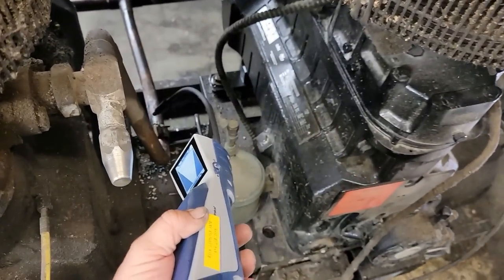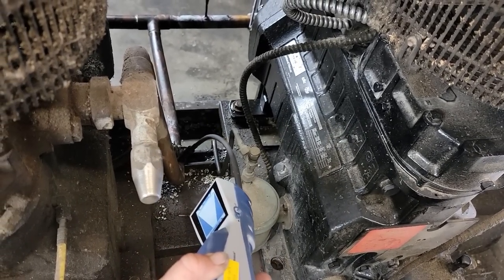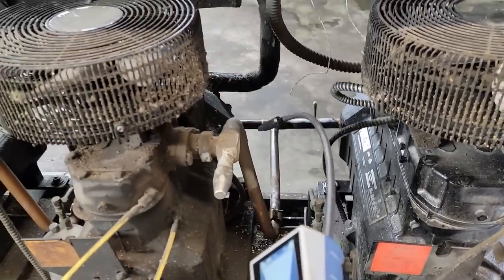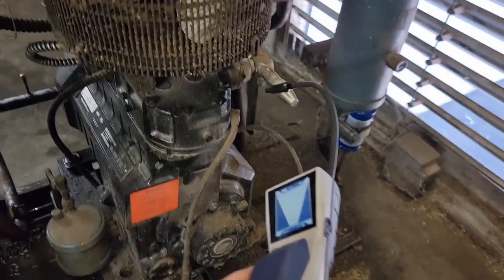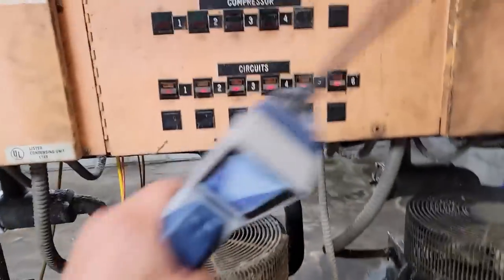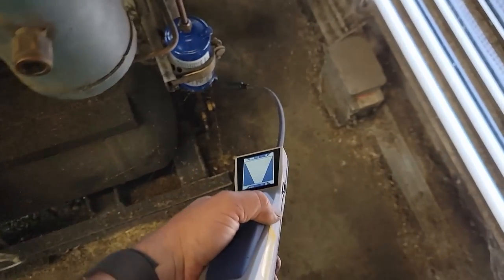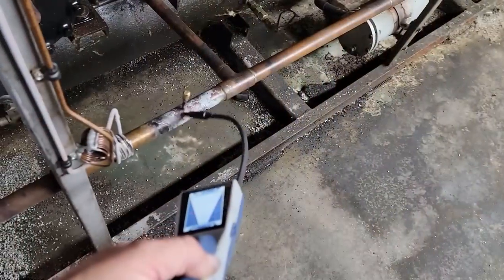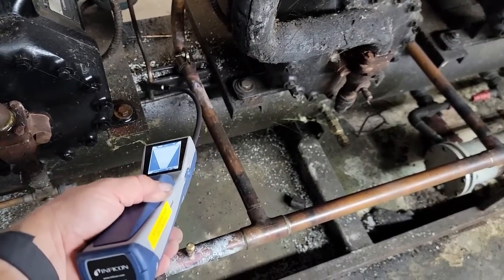All right, so I shut these two compressors down so I could go over it again, just to make certain I don't have any leaks that I may have missed with the bubbles or since I put it together. And we are good to go there. Nothing on any of that. Check all my fittings that I did. Good. Going back over, making certain I don't have anything else that would have been covered up by that last leak. Nothing worse than being out here and then somebody comes back the next day and says you missed something.